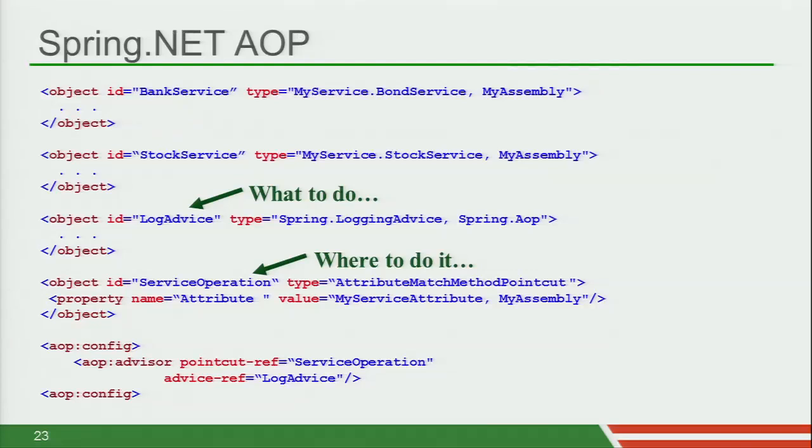So you can use our attributes, right? So in the case of transaction, in the case of logging, caching, those kinds of things. But if you would like to construct your own attributes, then all you need to do, of course, is create that attribute, and then in the point cut declaration, reference that attribute, and the system will go find where that attribute is and apply the behavior everywhere it finds that. And then in the end, what we're looking at here, and this is using the AOP XML namespace that we have, you tie them together, right? So we say, here's the point cut, and here's the advice. Put those two together. Wherever this is true, apply this behavior. Yes?